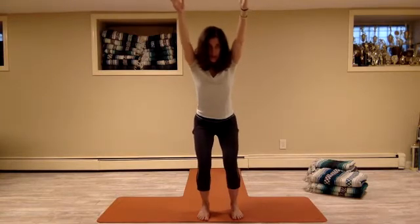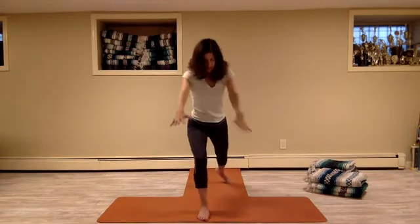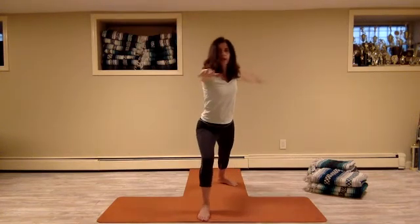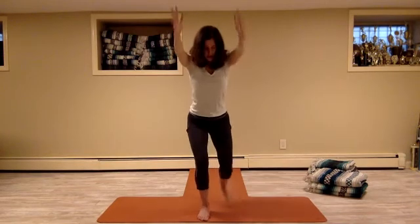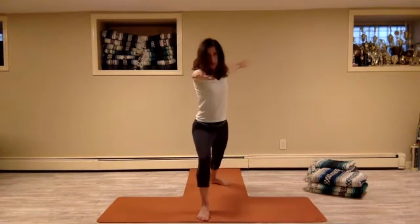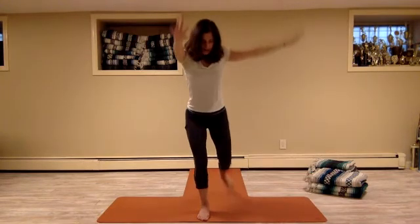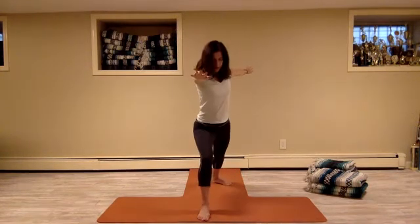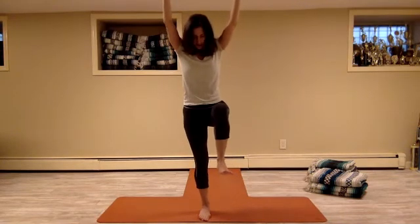Let's do that again, opening out to warrior 2, then stepping to chair. Do that again, warrior 2 and chair. 4, warrior 2 and chair. 5, warrior 2 and chair. 6, warrior 2 and chair. 7, warrior 2 and chair. 8, warrior 2 and chair. From chair, come up to stand with the right knee into the chest.